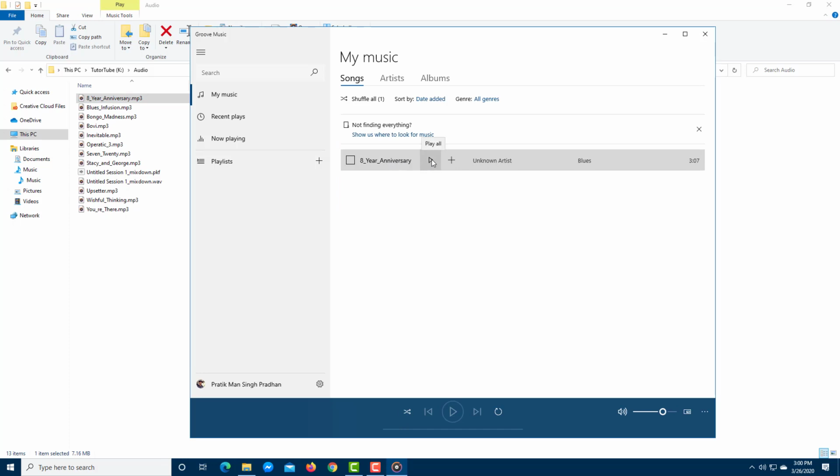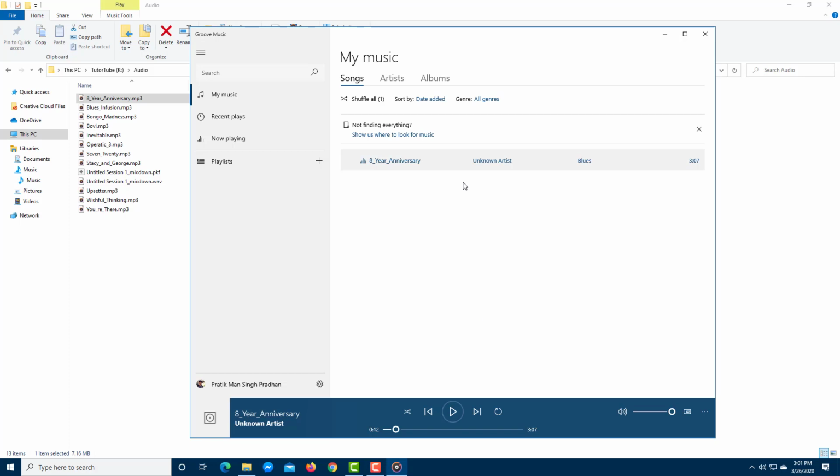So I can play the audio over here. The audio is playing, as you can hear. I can pause the audio, and if you have a lot of audio right here, you can also shuffle and do everything else. So let me just play the audio. You can decrease the volume by decreasing the slider right over here, or by increasing the slider right over here. So that increases and decreases the volume, just like that.